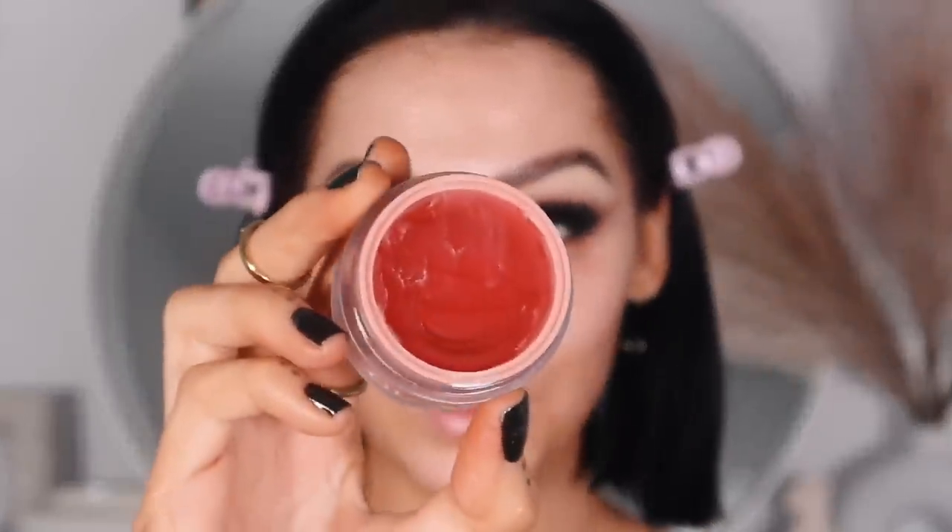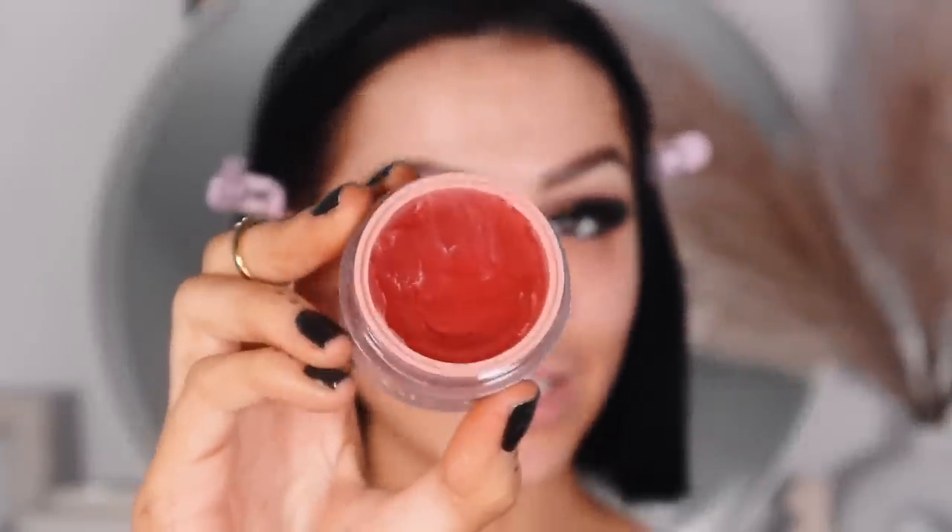Skin is all prepped and ready to go, so I'm going straight in with primer. I've been obsessed with this - it's such a unique product. It's the Glowish by Huda Beauty Blur Jam, a silicone-free smoothing primer. The texture is so different - it's almost like mattifying but it's not drying. It's just its own unique little thing. Straight into the T-zone - it's one of those products where I can immediately see it smoothing the skin. Primer is one of those things where you can really see the difference once you pop your foundation on top and layer things up.